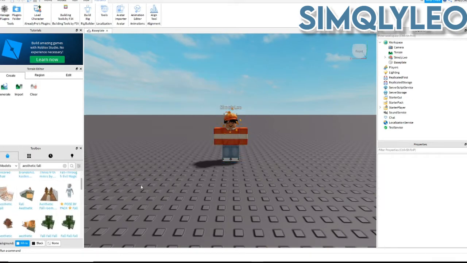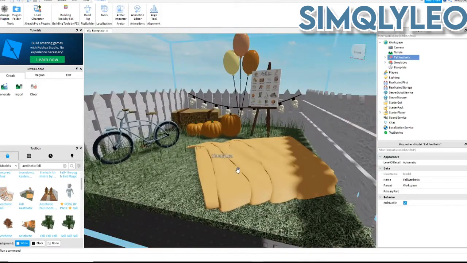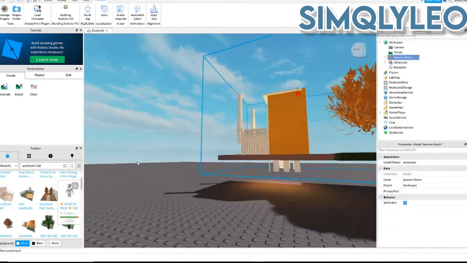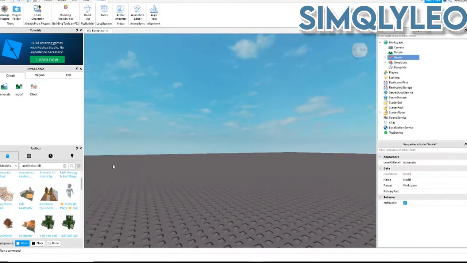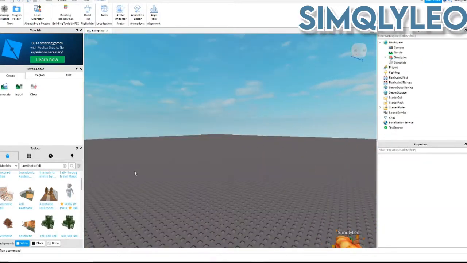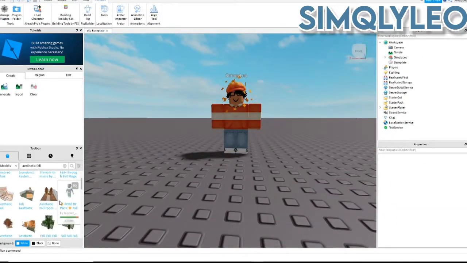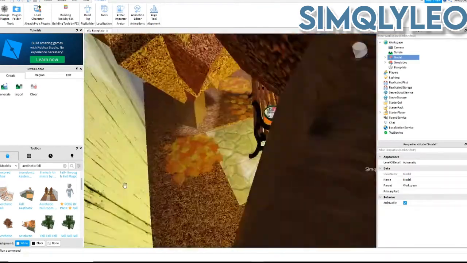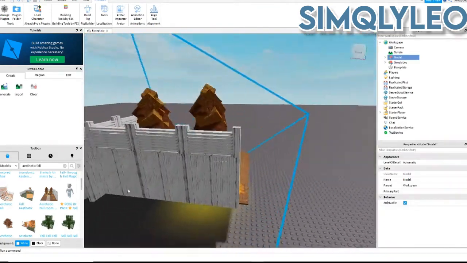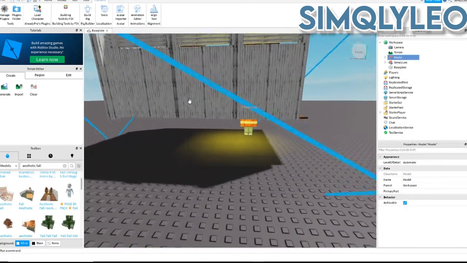I'm going to look through a few of these, and I'll be back when I have one that I like. Okay, so I found the models that I like.